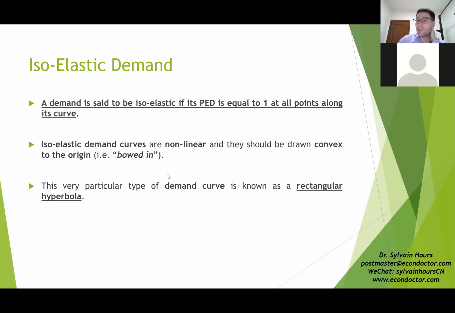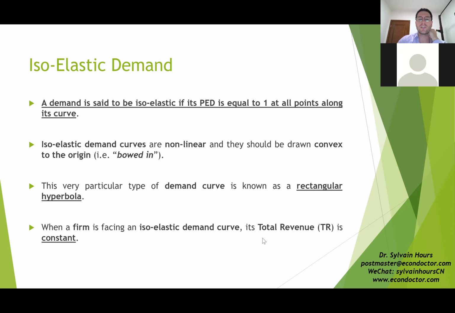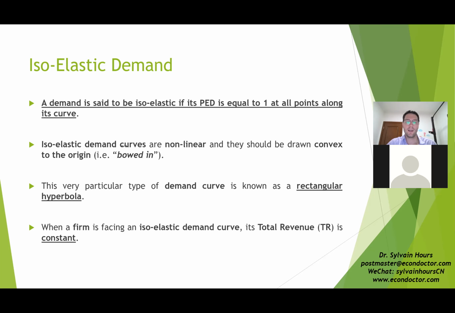And in this case, what is interesting is that the total revenue is constant, okay? Because if the PED is always equal to 1, you cut the price by 1%, quantity demanded increases by 1%, so the total revenue remains the same, and you can do that as much as you want, the total revenue will remain exactly the same. The typical example, let me show you, would be something as stupid as P is equal to 1 over QD, okay? That's your demand, right? The price and the quantity demanded, and that's the relationship.